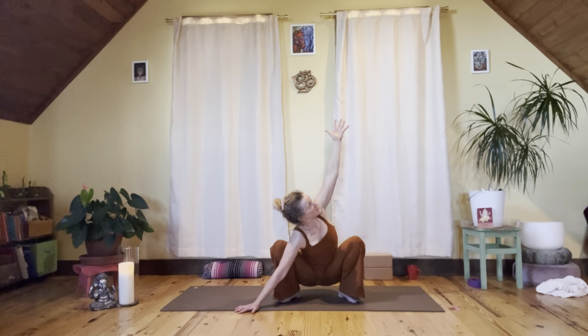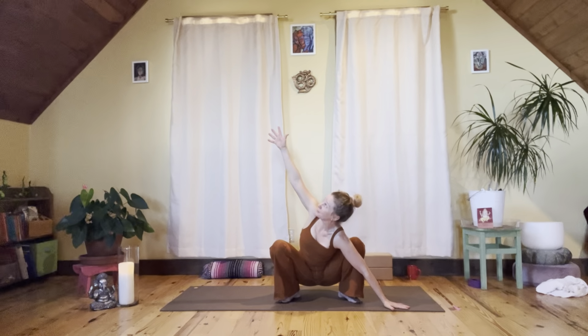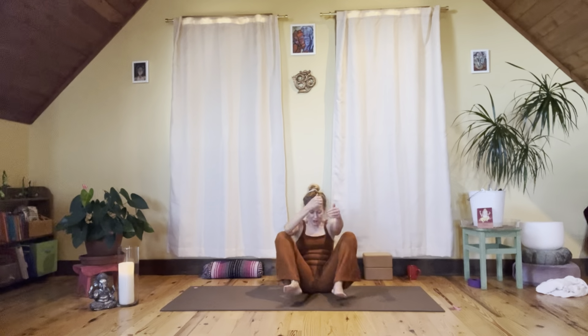Checking in with our waist, stretching into the deeper connective tissue and the fascia around the hips and the waist. Exhale, take it back down and switch second side. Left hand down and right arm up. And we stay right here, a few breaths. And exhale, take it all the way back down, and then we're gonna sit back down onto our seat.